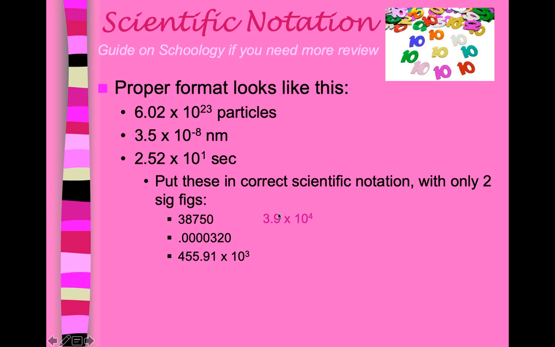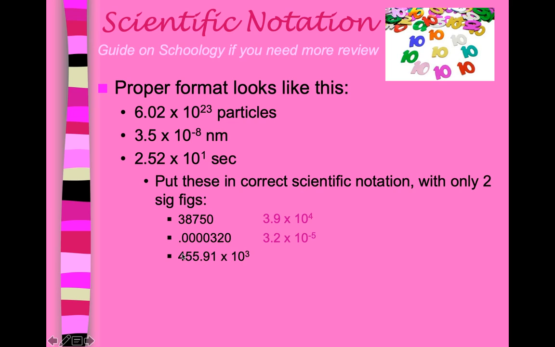All right, 3.9 times 10 to the 4th. 1, 2 sig figs. There's one number in front of the decimal times 10. It's a big number, so it's a positive power of 10. Okay, let's try this one. I can keep 2 sig figs. These are placeholders, so they're not sig figs. My first sig fig is here, 3, 2. So 1, 2 sig figs, 3.2 to make it scientific notation. But the decimal was here, so I moved it 1, 2, 3, 4, 5. But this is a small number, so it's a negative power of 10. So 3.2 are my 2 sig figs times 10 to the negative 5 to represent where I moved the decimal. This is my power of 10 to show it's a small number.